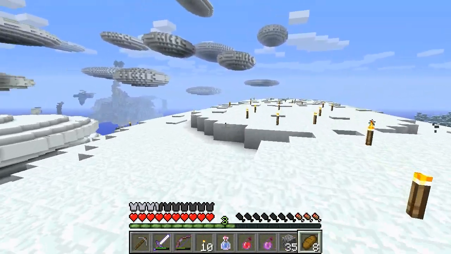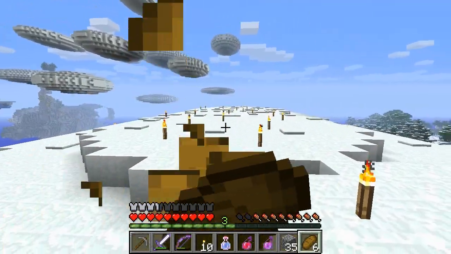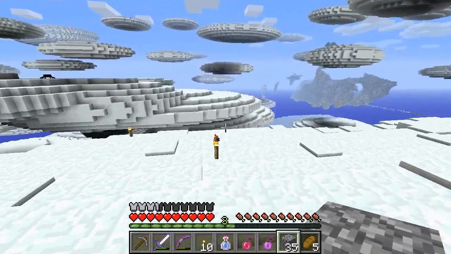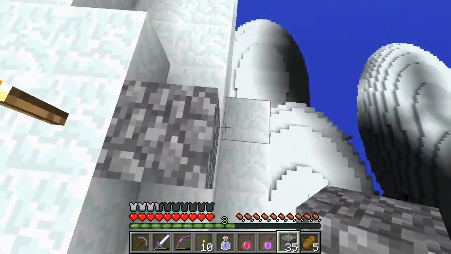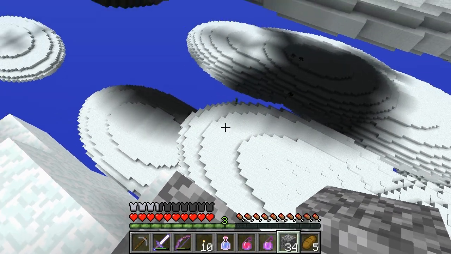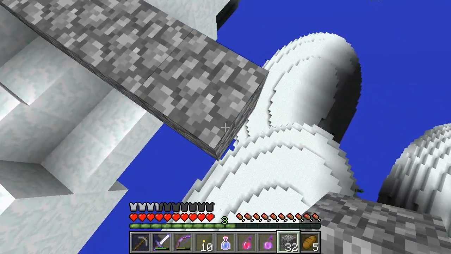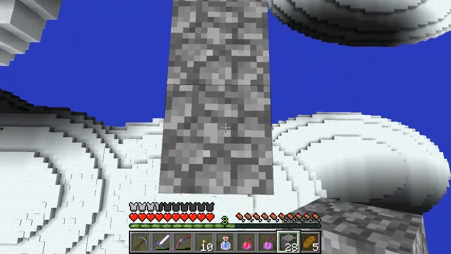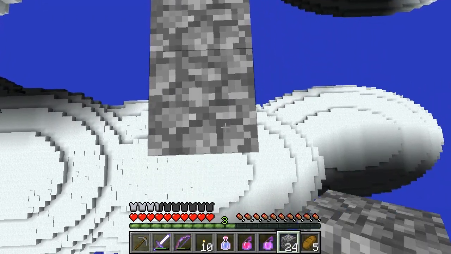Oh god, need to eat. There we go. Yeah, I might need some more blocks. I'm trying to see, because there's a lot of clouds here, if there might be some stuff on the clouds. From the looks of it, there isn't really anything on the clouds, except bad stuff.